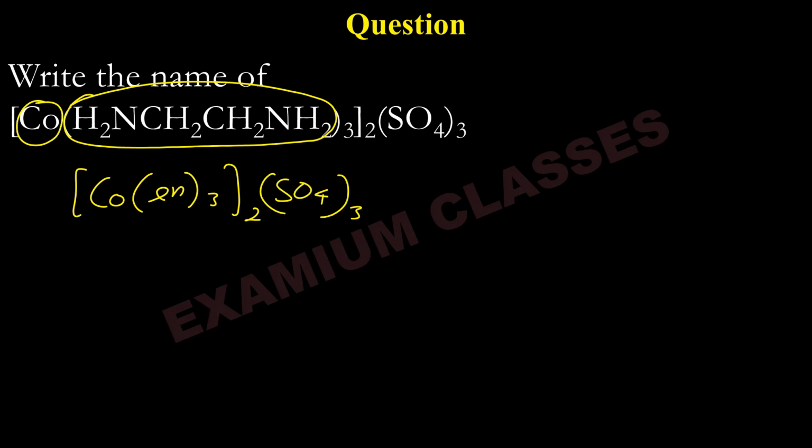So, you use tris, which is absolutely fine because you have 3 ens, not 2. You were close, but you had written bis. Bis is for balancing the charge, for balancing the charge only. So, this is actually here 2 minus, here 3 plus, this 3 will go here and this 2 will go here. That's what we are talking about. So 2 and 3, these are the charges. These are not telling how many ligands are there. Ligands are 3.